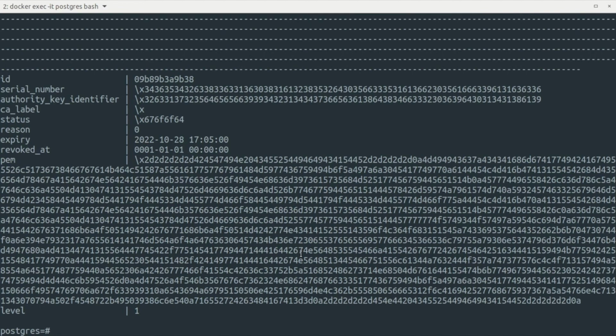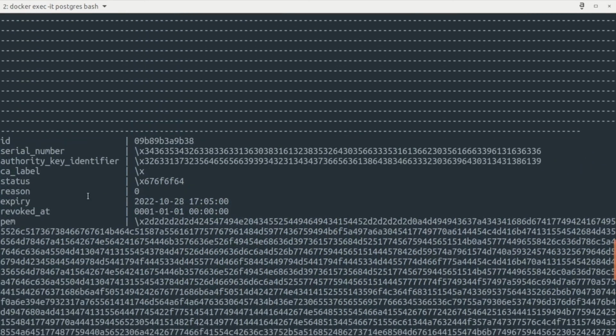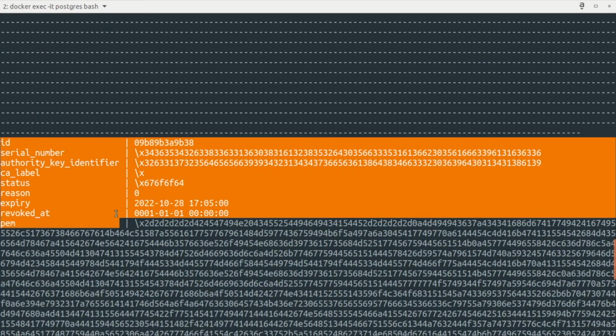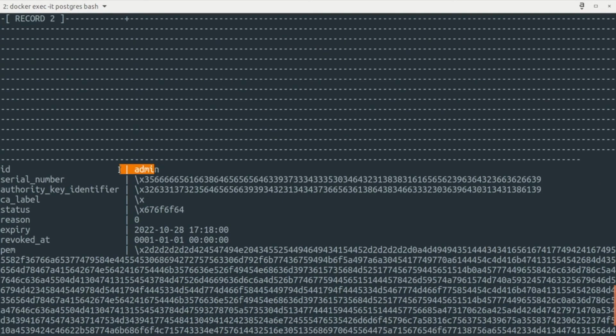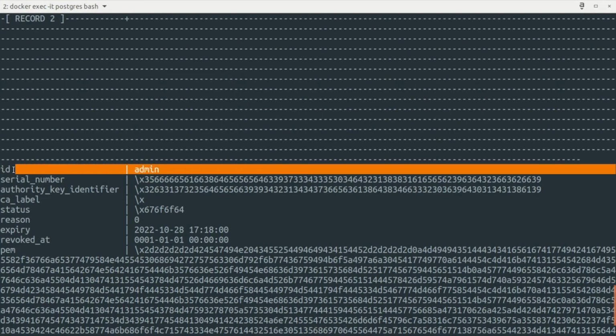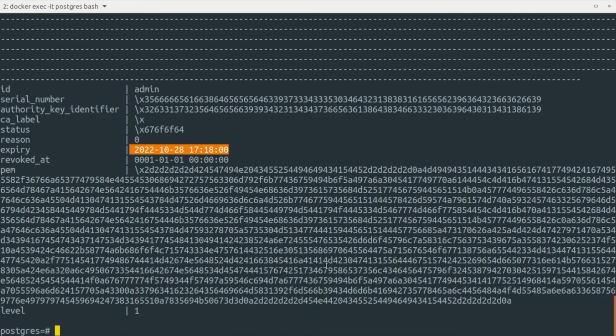Let's see if the certificate that was just created is present inside this certificates table or not. So let me do select star again. Here you can see that we got two records. This was the first record, which was for our TLS cert. And if we scroll down, we can see that this is for the admin. So our admin certificate details are also captured in the database. We can see clearly that the admin certificate is now present inside this table. We can also see the expiry date that we saw just now in the certificate when we decoded it. So this was it for the database side.